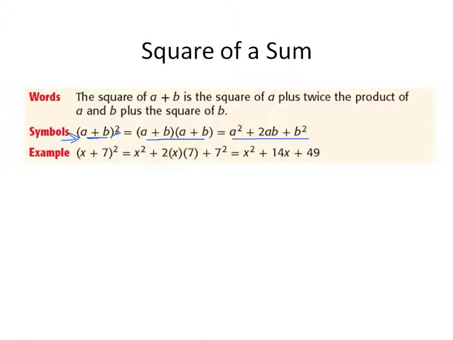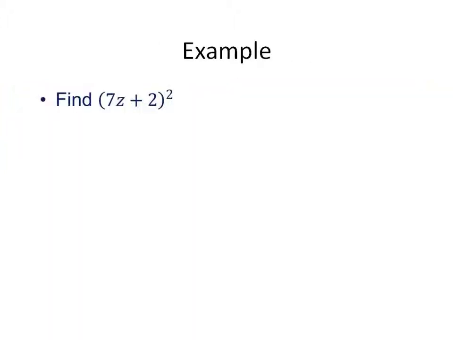So if we look at the example that we just did, x plus 3 squared, this is a, this is b, and if we follow this pattern, we get a squared, which would be x squared, plus 2ab. So 2 times x times 3, well, that's 6x, plus b squared, b is 3, so b squared is 9. If you realize this pattern, then it will always multiply into something like that. Okay? And yes, you can always just FOIL.